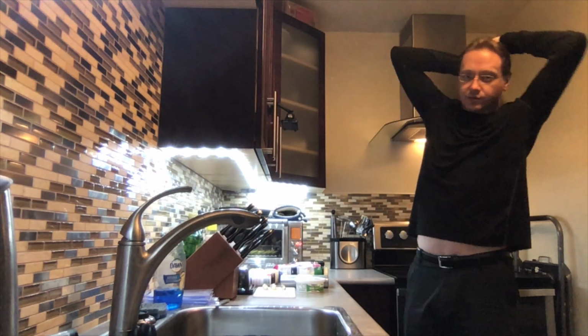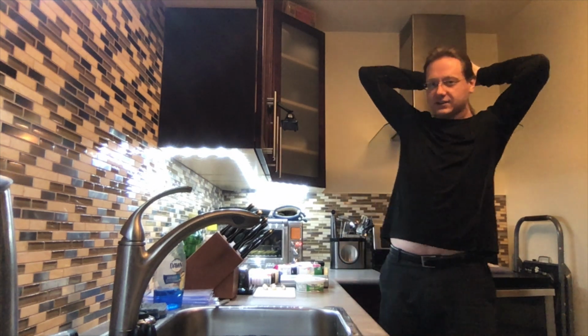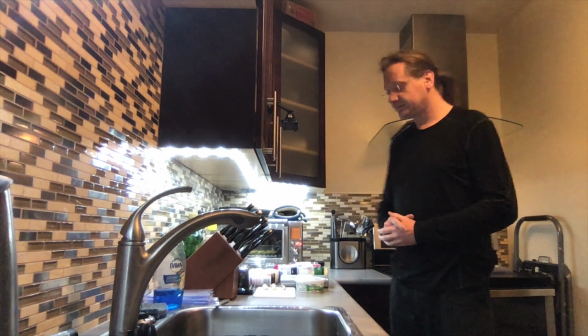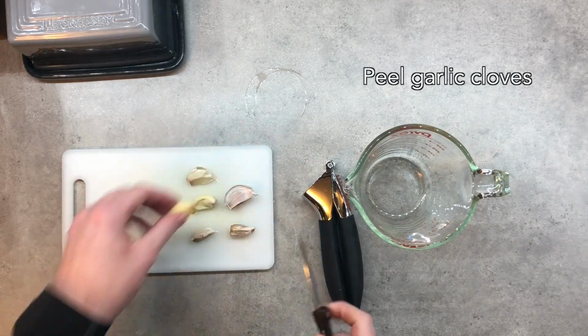Normally I make the dressing directly in the mason jar I use to store it. However, I know that's not exactly the easiest thing to see on camera, so I'm going to be making it in a container with a larger opening. But you can go ahead and make it right in the container. Step 1 is to peel the garlic cloves.